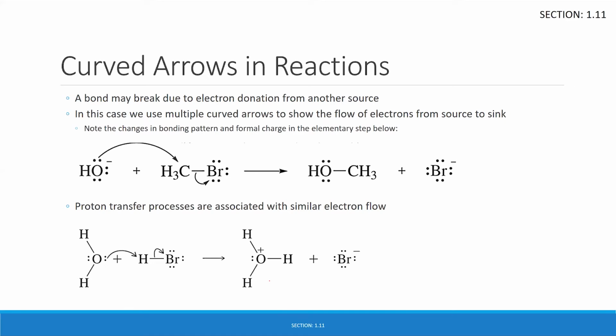So we're going to have a similar action here. Here we have an oxygen donating 2 electrons, and it's donating it to this carbon atom. That's where the arrow is pointing, so it's going to the carbon atom itself. When this happens, when you have electrons being donated to a carbon atom, like this, a pair, you'll form a bond. So instead of in the opposite, when we took a pair away, now we're donating a pair and it will actually form a bond. And the carbon atom, in its now new bond it has formed, will break its set of electrons in this bond and donate it to bromine. So that's what's happening in this example.